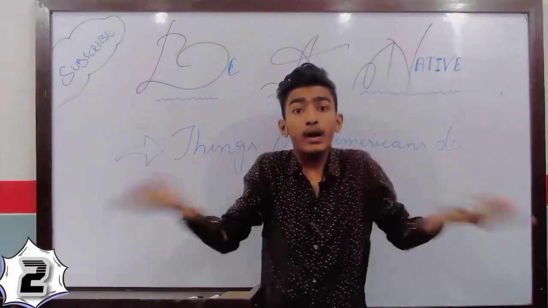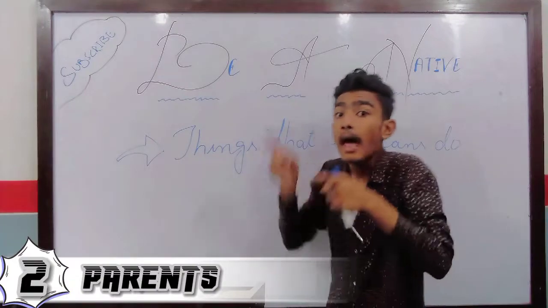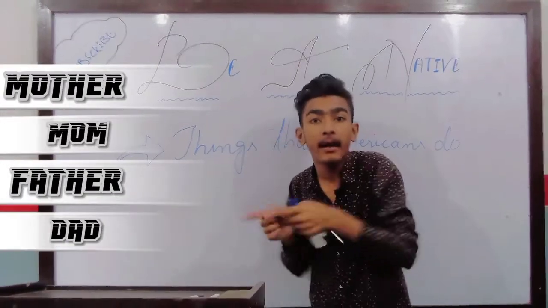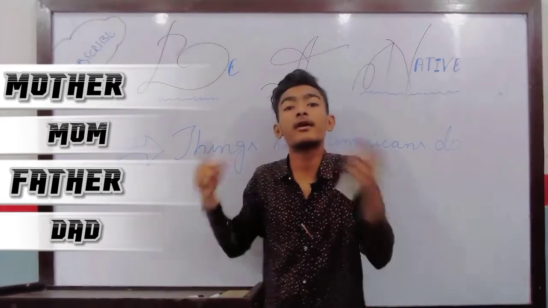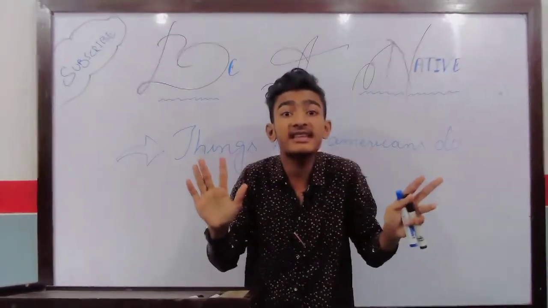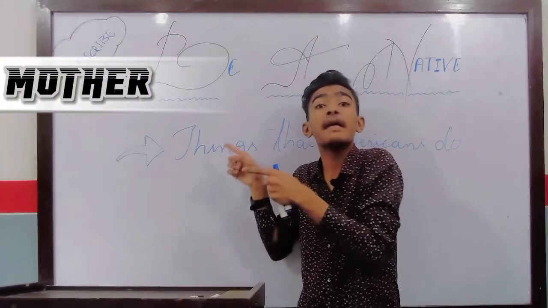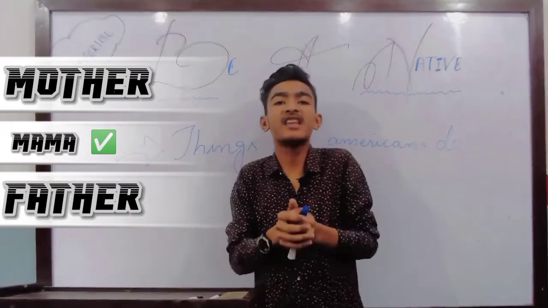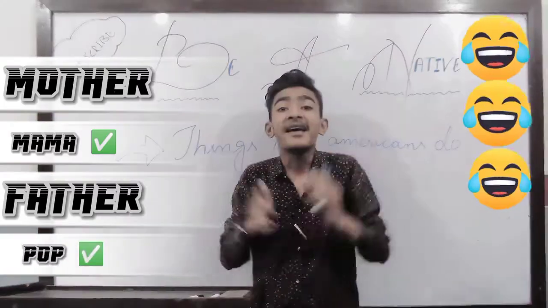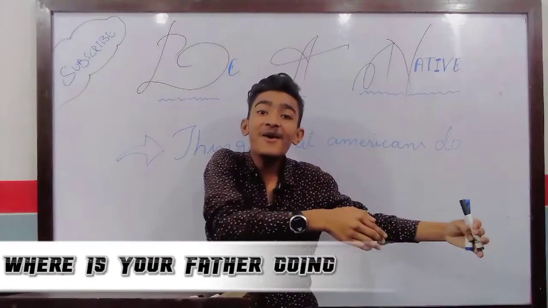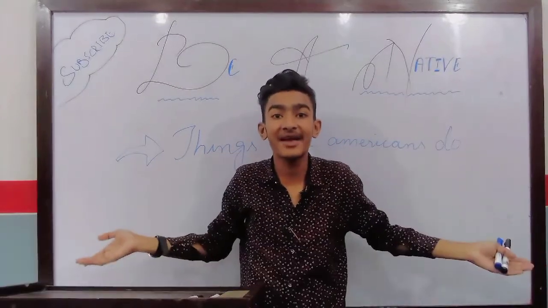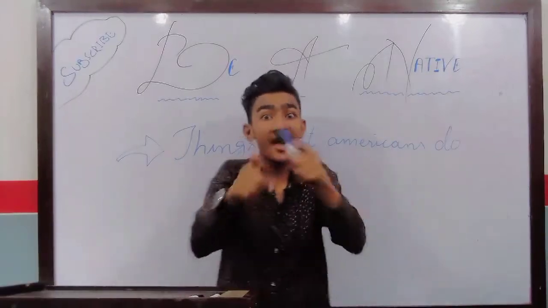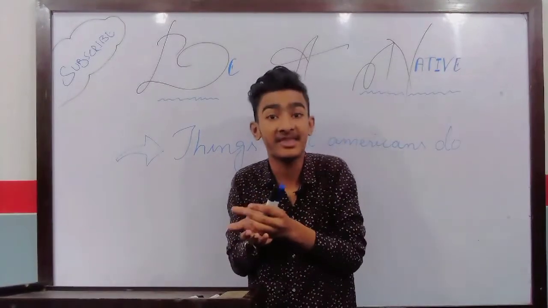Point number 2. What do you say to your parents? You say mother and father, is it? Or you say mom and dad. But instead of using mother and father, mom and dad, what do the Americans say? They say mama to their mother, and to their father, they say P-O-P, that's pop. So you can say, where's your father going? Instead of using father, you can say pop: where's your pop going? That's really a funny word, but it's actually what the Americans use.